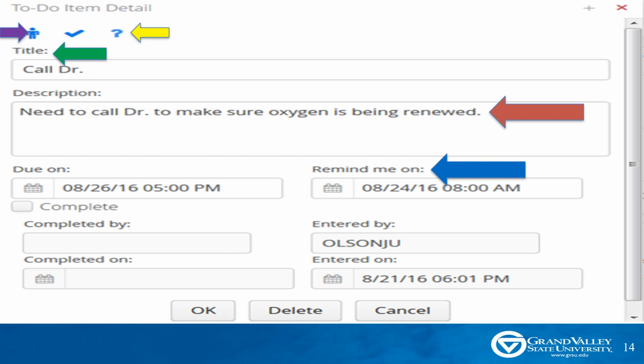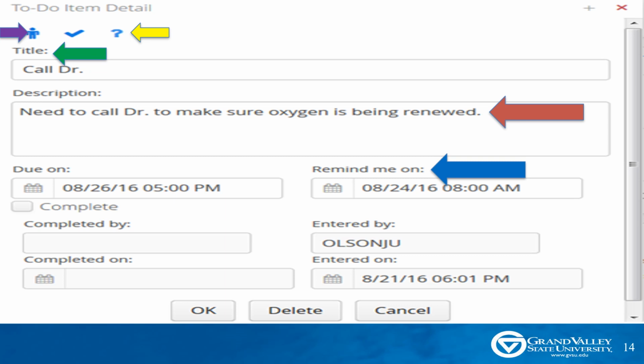Regarding the Remind Me On function, as shown by the blue arrow, the top to-do list is a sorted list of the top 20 to-do items, which is prioritized by the reminder date. It can be used as a work list or just a reminder of tasks that may become overdue. When used as a work list, the software provides guidance on how to complete the given task with links that enable the user to see any related participant tasks and to quickly navigate to the area in the system that allows the task to be completed.